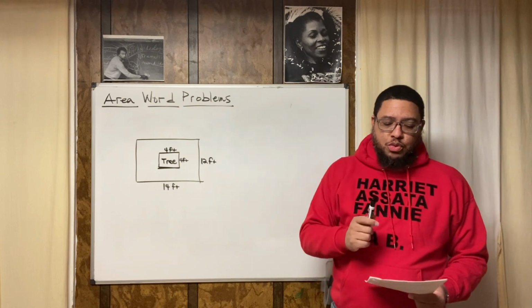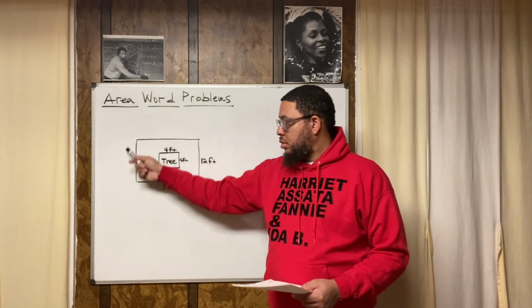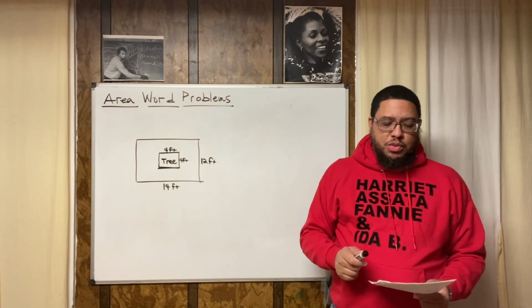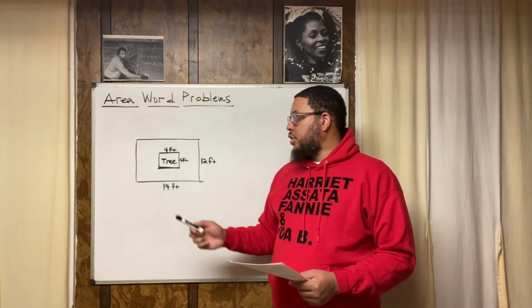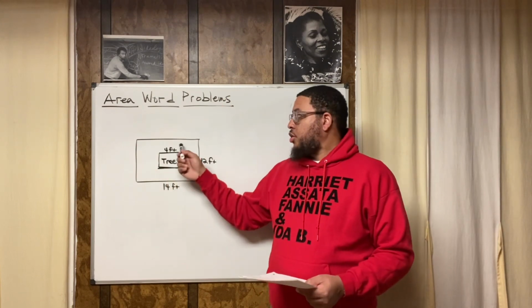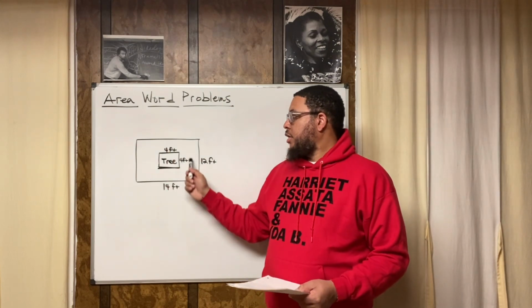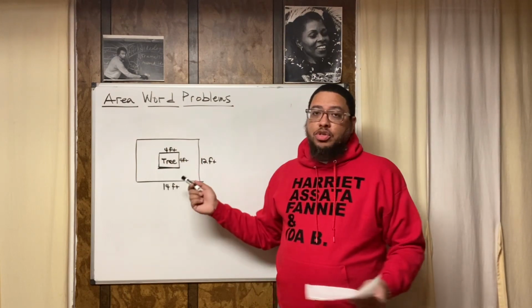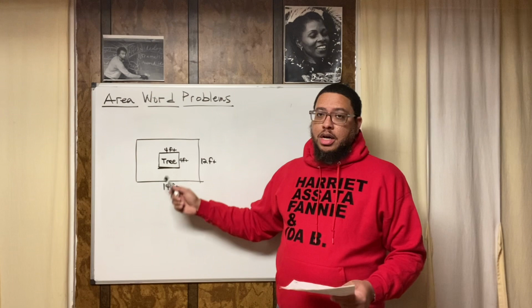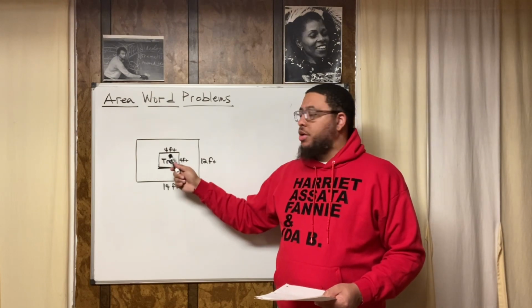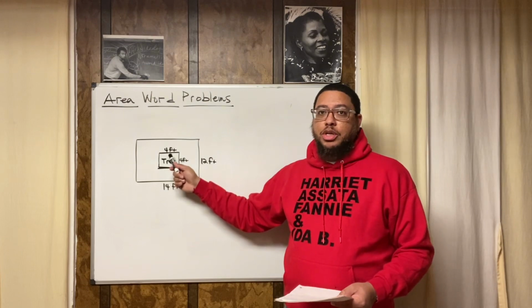The bench will be a rectangle that measures 12 feet by 14 feet. But of course, the tree won't be included, because you can't sit on the tree. You can sit around the tree. You can sit here, sit all up in here. So what we're trying to do is figure out the area of the bench, which is all of this, except for this where the tree is.